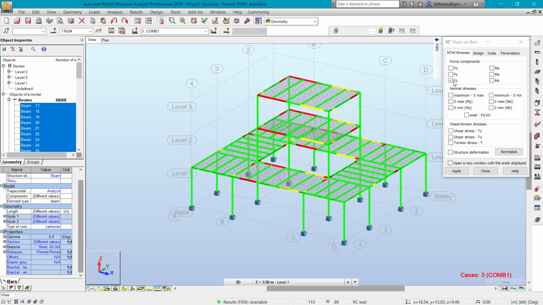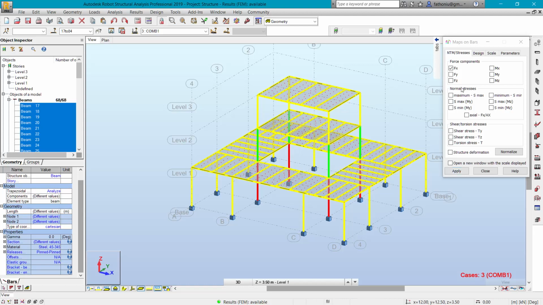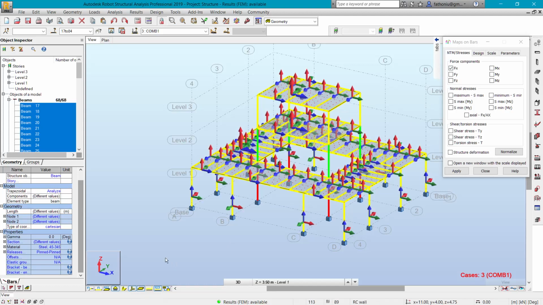So the FX for the local axis, FX. You can check the local system here. So then the blue one represents the x-axis. So FX here is a compression, the downward compression on this column.